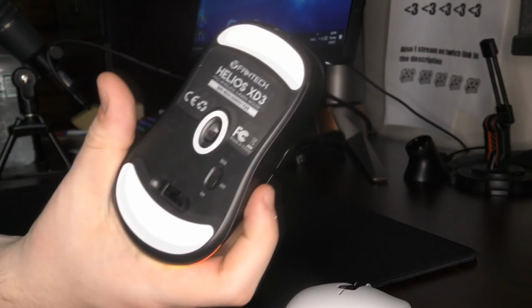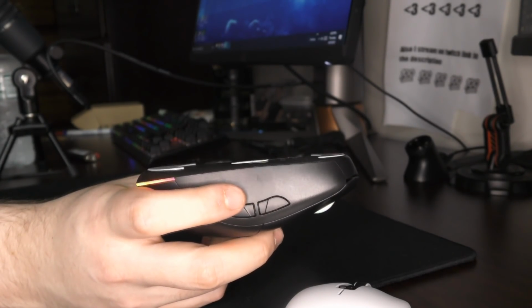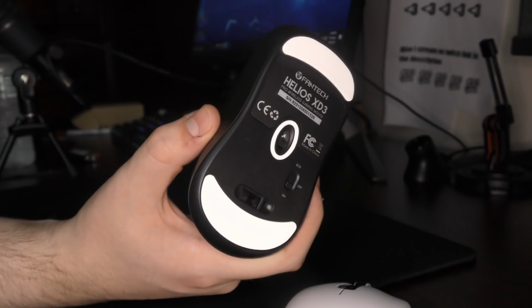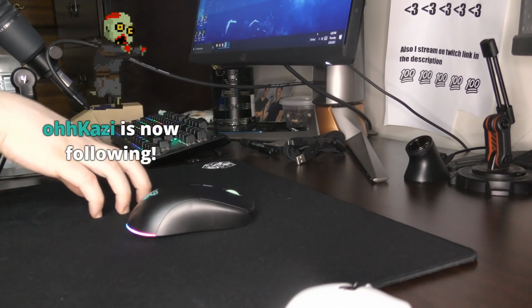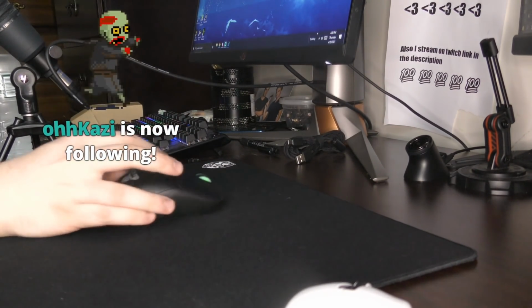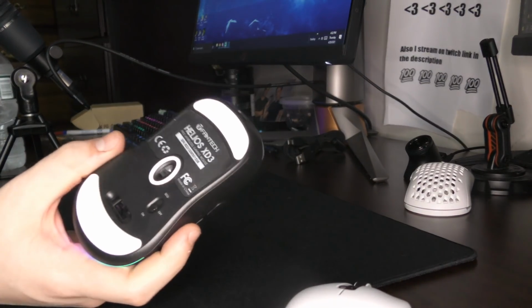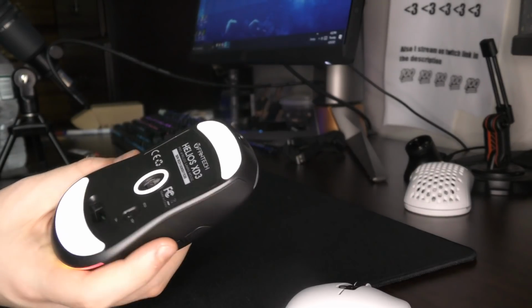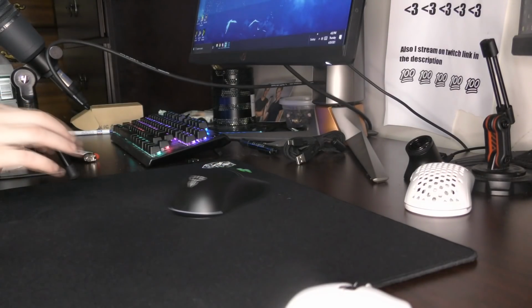Something that did suck though are these mouse feet. They're really slow, and you can see they're really thick, and they even have rounded edges. But something about this material, it does not glide good on any mouse pad. You see I'm using the Zero. I was using something else earlier, and no matter what pad I use, these feet just suck. It's possible that I just need to use them more to break them in. Honestly, probably will not be happening. But yeah, for PTFE feet, these were laughably bad.